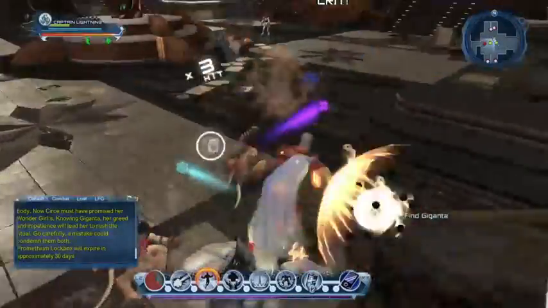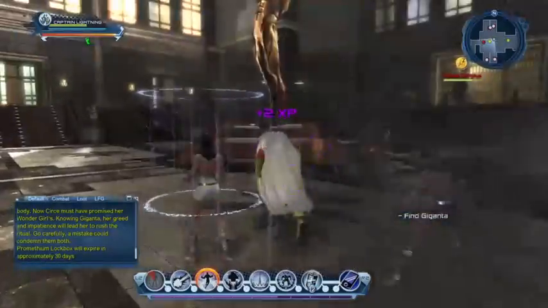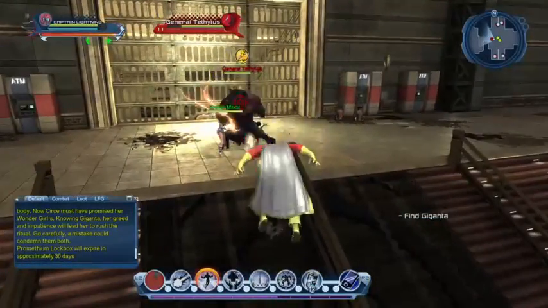As you can see, those rhinos hit hard. So let's help our friend here. Let's clear the room first, and then I'll do the side rooms.